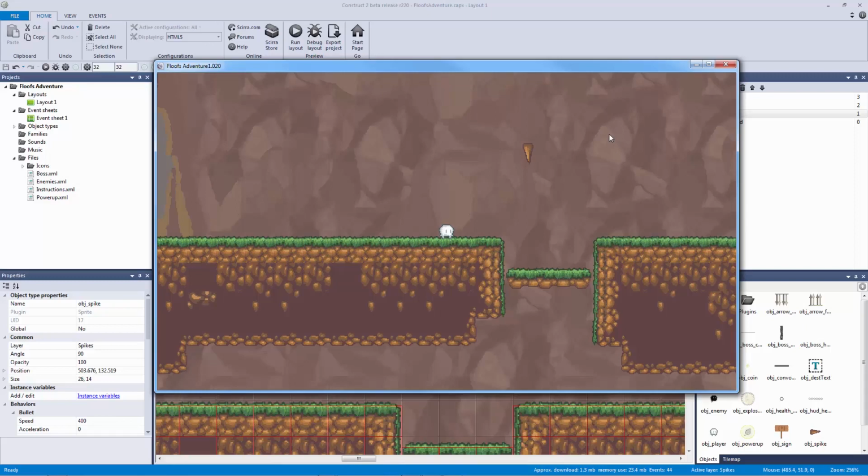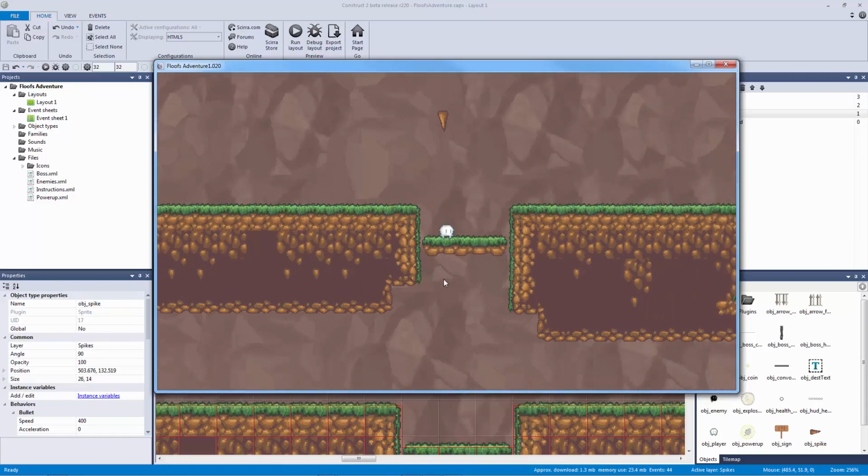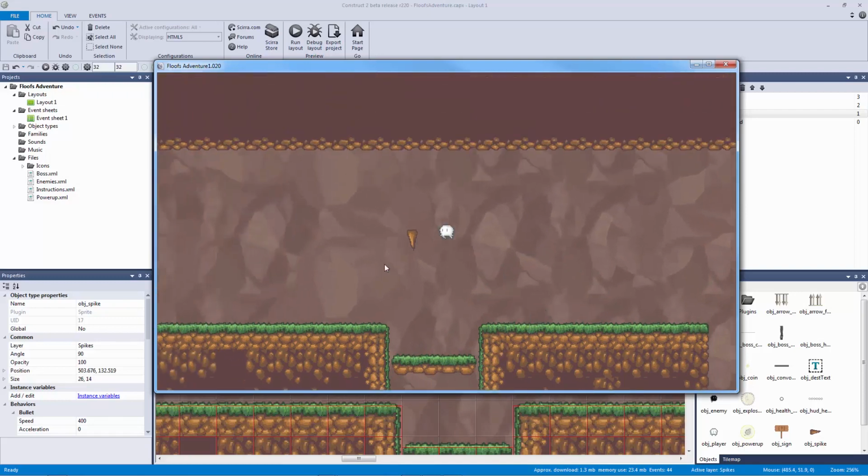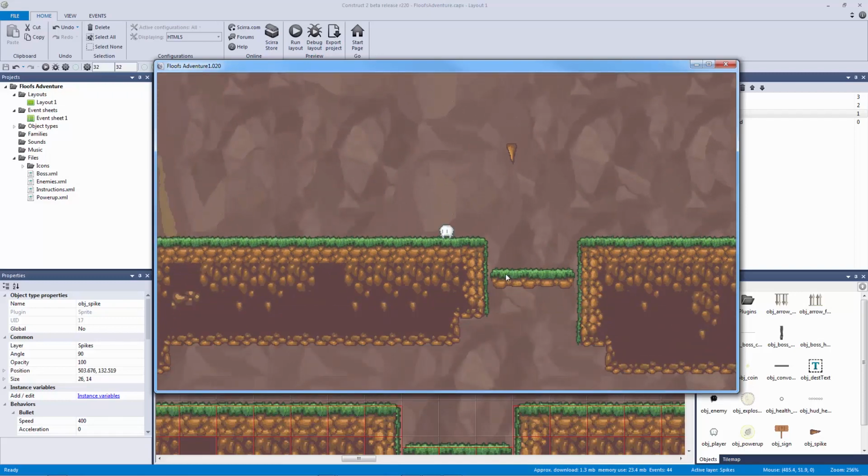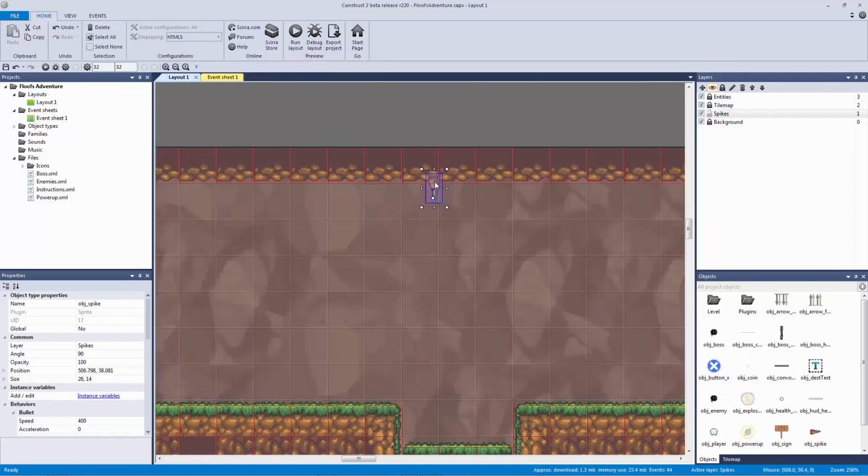Now, what we're going to be setting up next is the line of sight. So when it sees it, it's actually going to trigger the bullet behavior, and then it's just going to fall and destroy on collision. But if it hits us, it'll actually hurt us. So that's the whole point of these spikes.